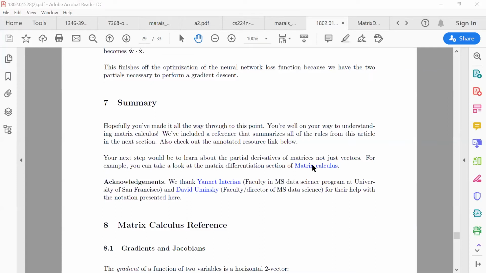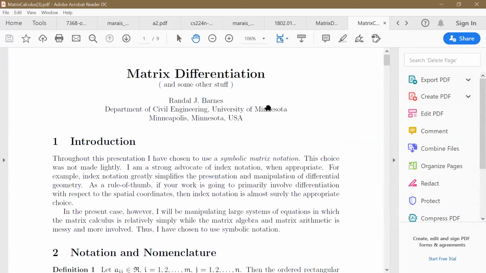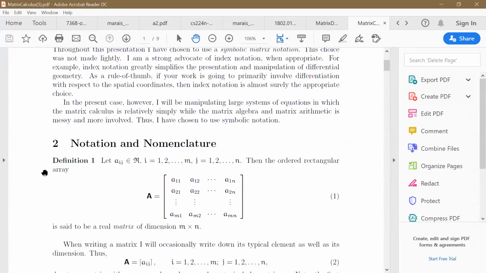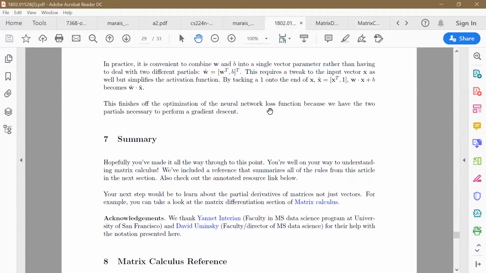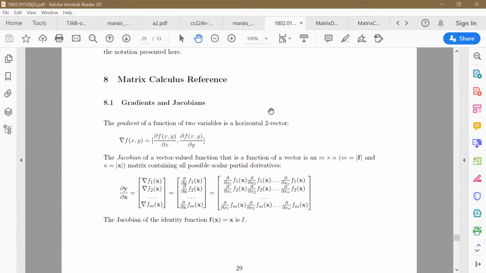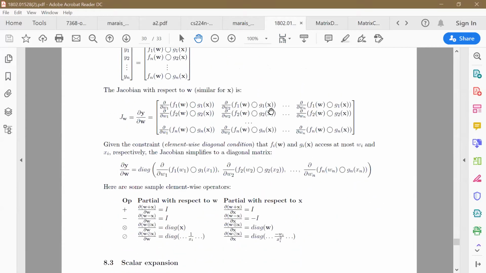Let me open it up for a sec. This is a paper written by an engineering professor, but it's very short, and it goes through it. It takes up where Jeremy's paper left off. So that would be the place to go next. And I think he did a good thing here. He started introducing the notation at the beginning, where in Jeremy's paper they introduced notation at the end. And I think it's worthwhile for us to look at the notation at the beginning.